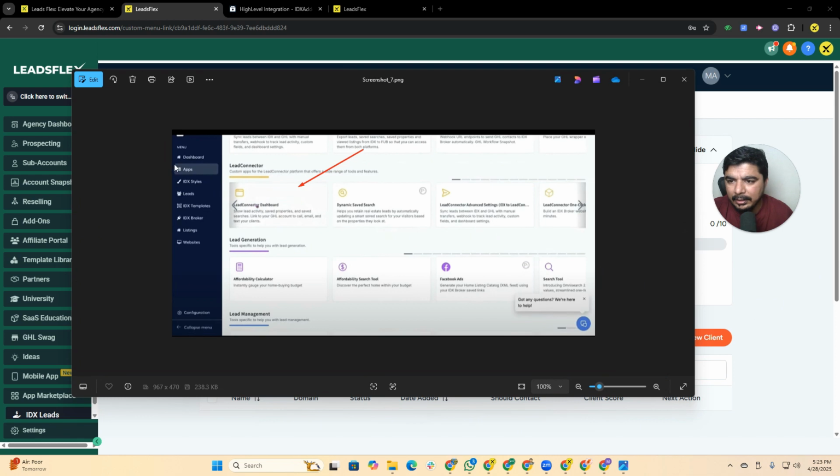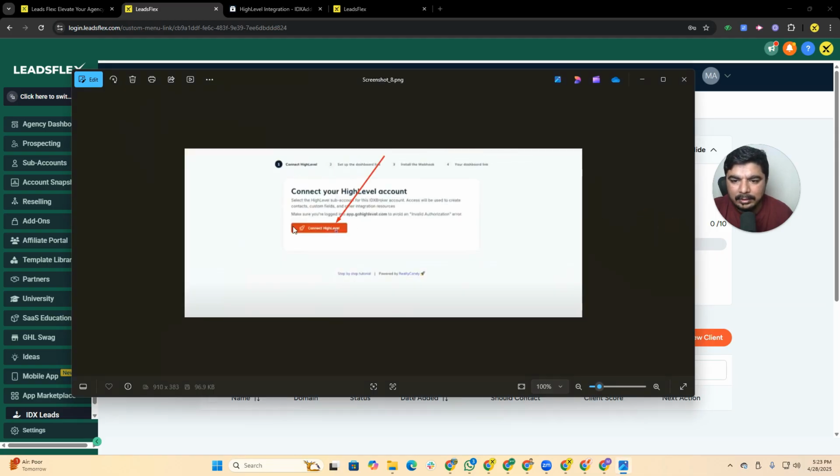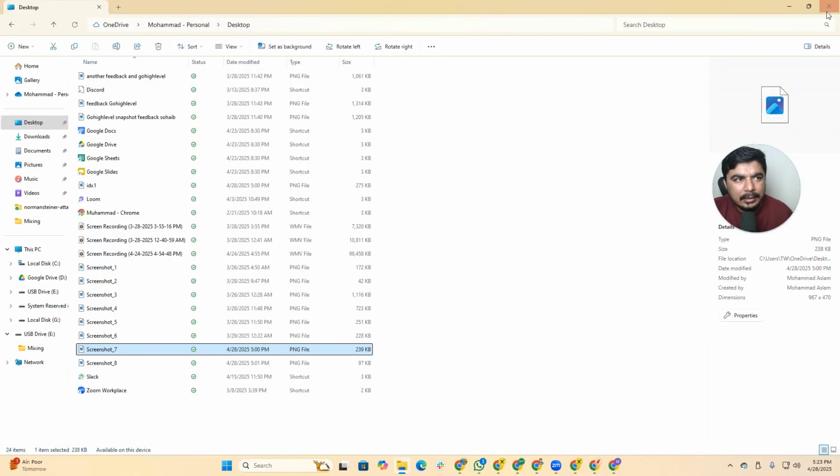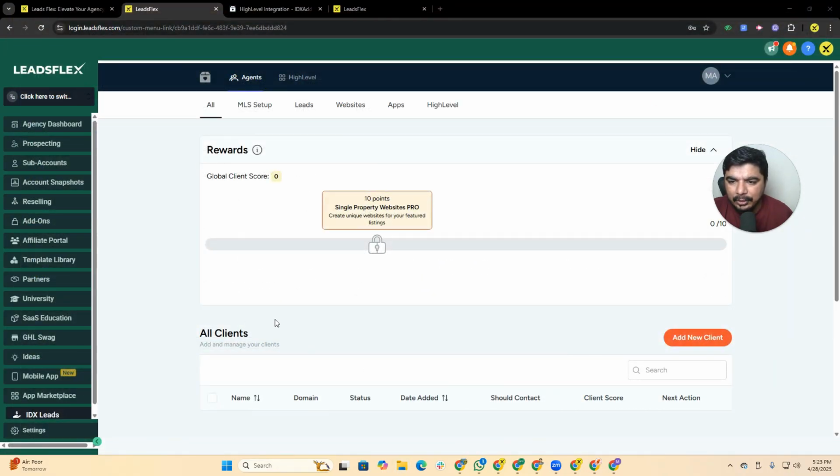It's super easy. You need to log into your IDX account, and after that you select Lead Connector, and then you simply log in with your GoHighLevel. It's simple and easy. It's the same type of procedure as what we did with the agency IDX add-on. You need just a few clicks and you are able to link. After that, you can import your snapshot here, and also use the MLS setup as well.